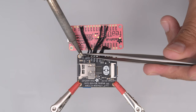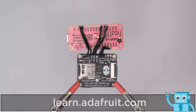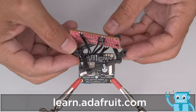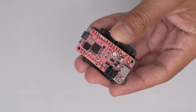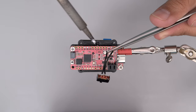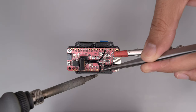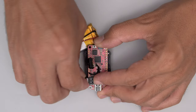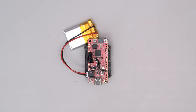Start by wiring up the display to the Feather RP2040 following the circuit diagram on the Adafruit learning system. A 3D printed bracket fits in between the display and the dev board and gets secured together using machine screws. The slide switch is wired up to the Feather RP2040 so we can easily turn the display on and off. The LiPo battery is small enough to fit inside the 3D printed enclosures and can be recharged over USB.